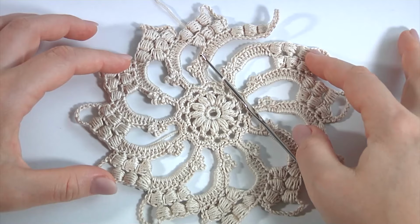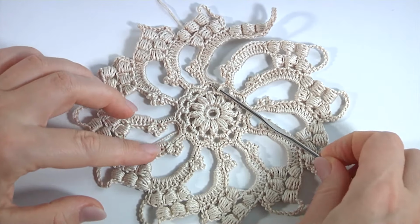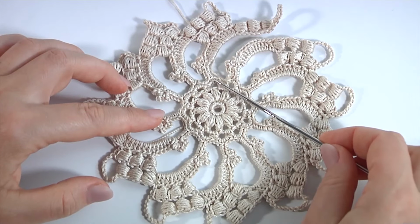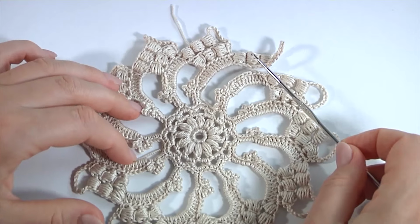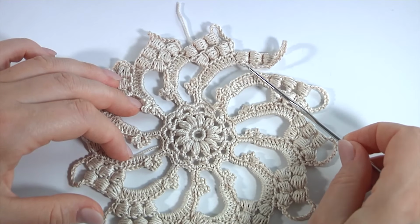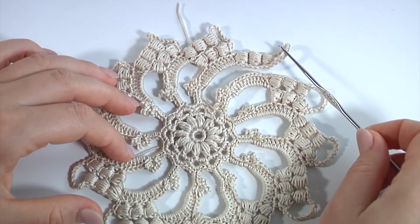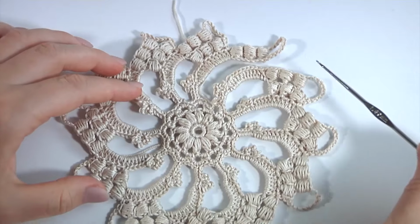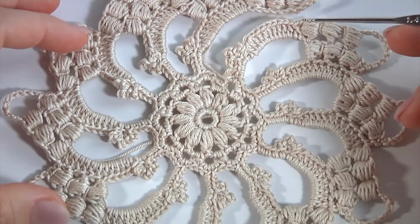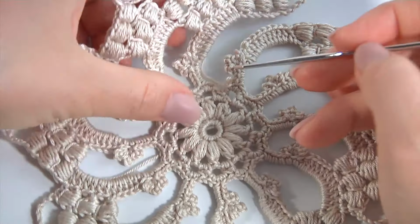Once I have done all my segments, now I show you how to complete the first one. Then I will show you how to crochet the trim for my motif. Also, I will show you how to complete the central part of my motif. Let's continue. Once I have done the last segment, let's complete the central part.